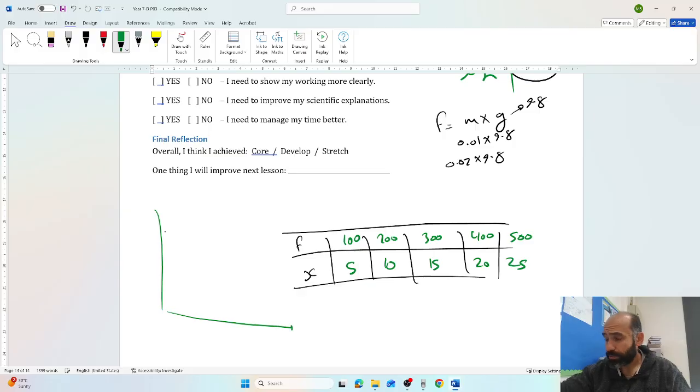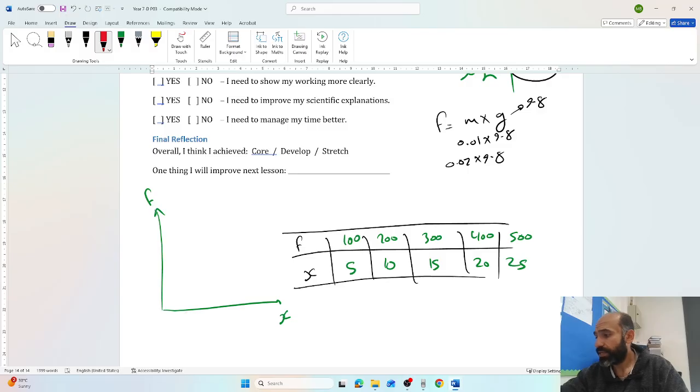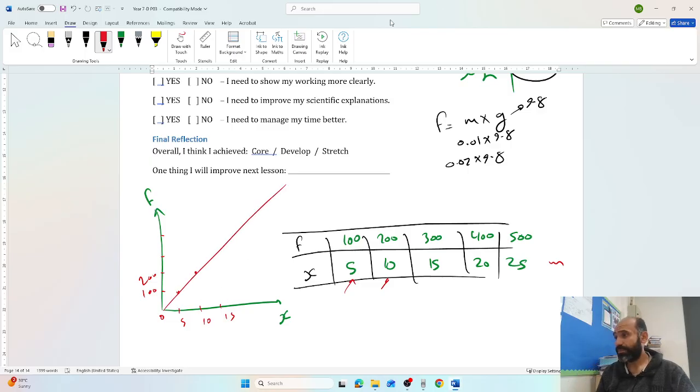Then on a graph paper, just draw the extension over the x-axis and force or weight over the y-axis. Then here add 0, 5, 10, 15, and so on for extension. But this should be in meter. Okay, just use these numbers instead of decimals, because you are trying to practice how to draw a clear graph. We are not interested in the numbers. So this one is 100, this is 200, and so on. So the first ordered pair is 5 and 100, 10 and 200, and so on. So you should get a straight line.